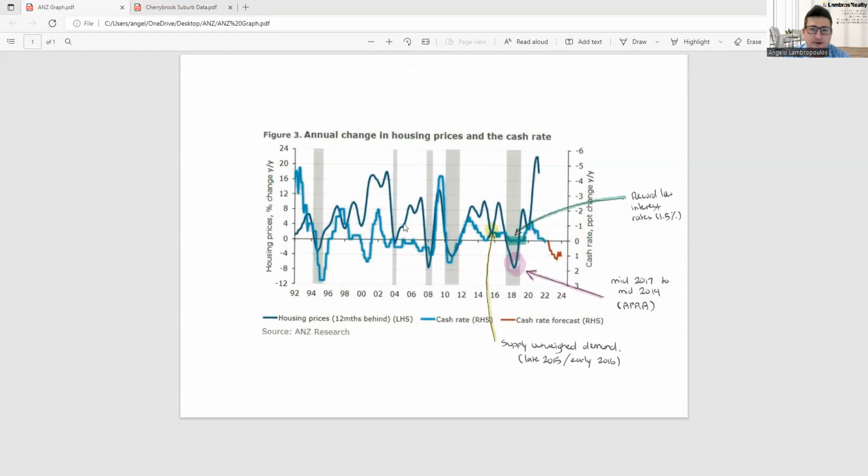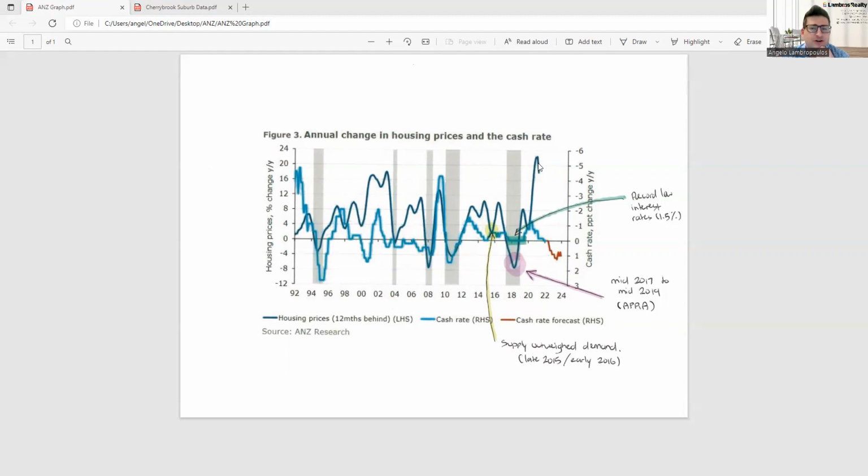As you can see, absolutely there are periods where there's been a rise in interest rates and property values have decreased, and vice versa. But what contradicts this is when you look at low interest rates, yet property values still decline. So yes, you can see some points throughout the graph where there is a correlation, absolutely. But I think we need to understand this from a more holistic approach. When I say holistic approach, there's more to it than just an interest rate change.